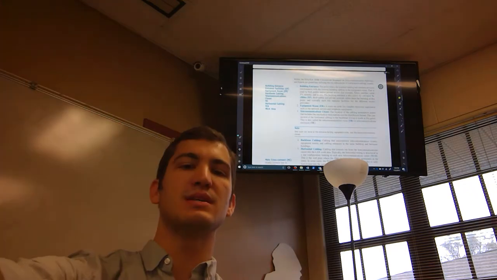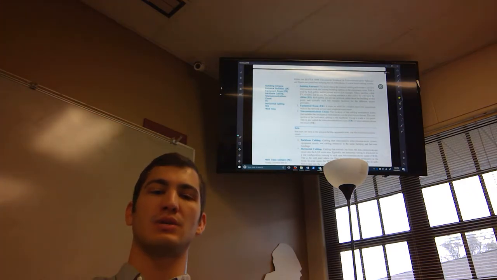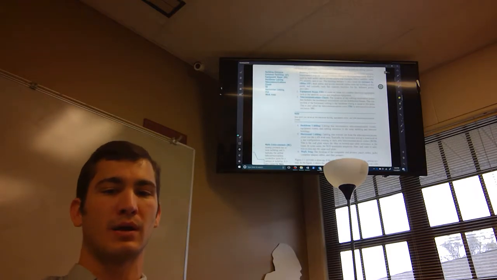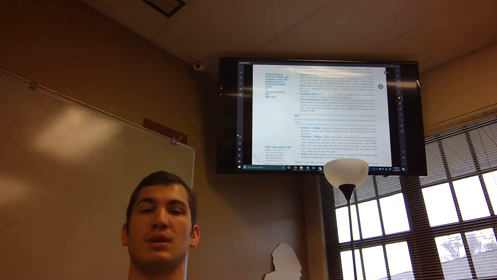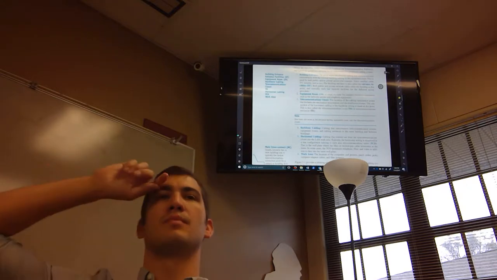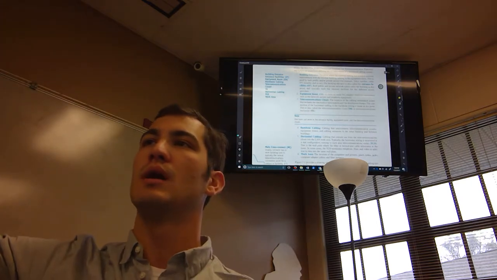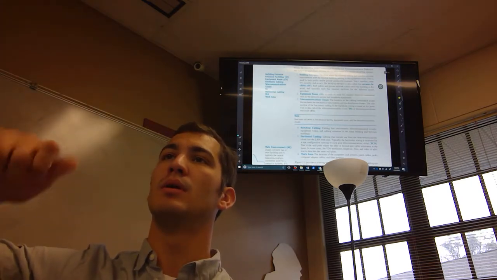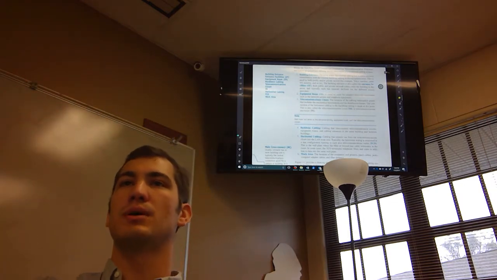So these definitions here: building entrance, equipment room, telecommunications closet, backbone cabling, horizontal cabling, and work area. It's a lot easier for me, instead of reading them from the book, to show you actual examples. So the building entrance, for example, you guys at home, you guys know where your router is, how a coax cable screws into it. You guys know what a coax cable is, right? That is called the demarcation point.